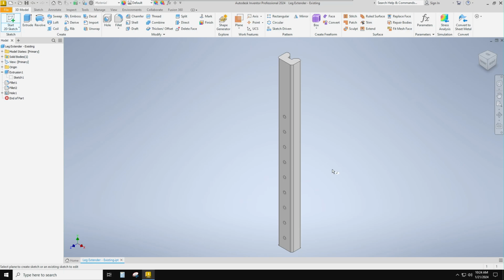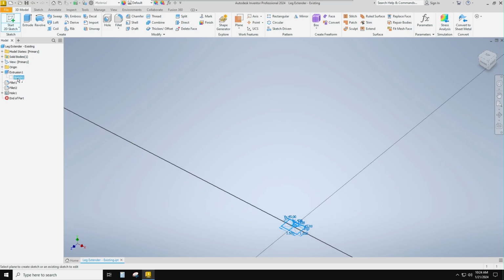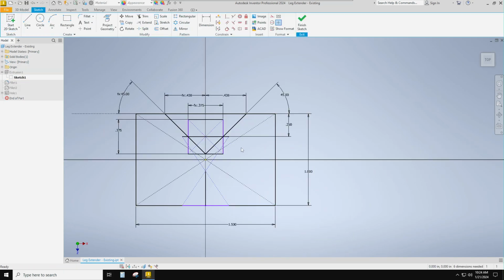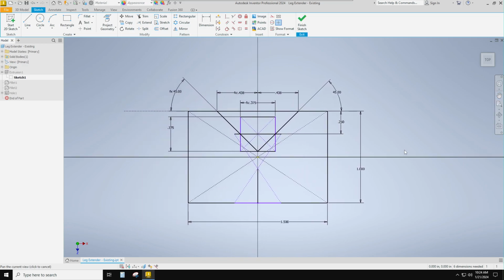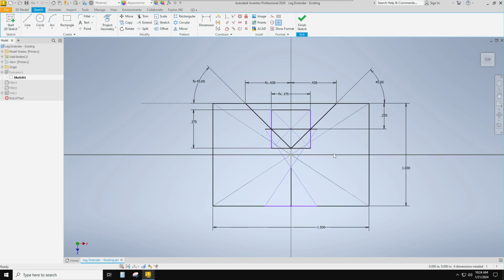So let's see how I might model that so that I can make some fairly easy changes to it later on. As I was thinking about it, let me get this centered up for you and a little bit bigger. Too big. There we go. I knew that there was some rectangle, and I did the rectangle based off of the center. I usually use a center point when I can, so it was a 1 by 1.5, and it'll always move about the center. And by doing that, whatever I did on one side, I could mirror to the other.